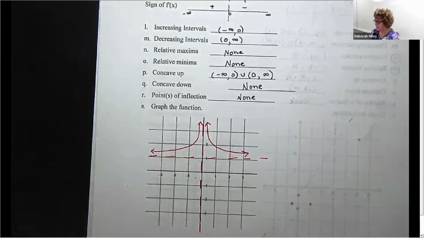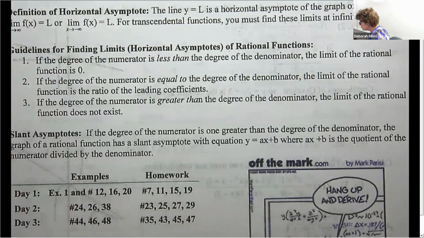And then you can check that on your calculator. What do you know about horizontal asymptotes if the degree of the numerator is bigger than the degree of the denominator? Top of the fraction's getting big faster than the bottom. What's true about horizontal asymptotes? There is none. A fraction's not going to have some limiting y value if the top of the fraction's getting big faster than the bottom.